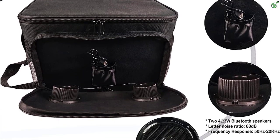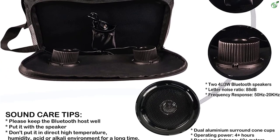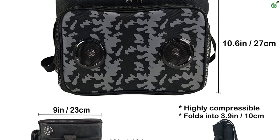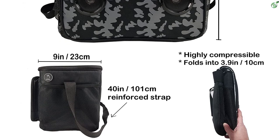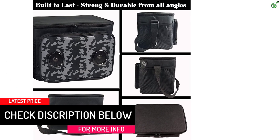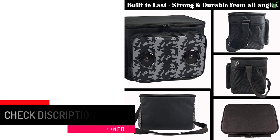You can also connect non-Bluetooth devices with the help of an auxiliary cable or USB for data transfer and charging. The 3.7-watt-hour battery powers the speakers for four to six hours on a single charge. The cold storage compartment is surrounded by a dual padded insulation layer, and the heat-sealed sewing process keeps the two-gallon compartment cool for a longer time with zero leakage. The body of this cooler is collapsible and can be folded to a 3.9-inch flat body.